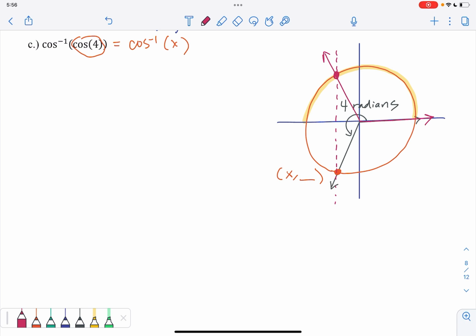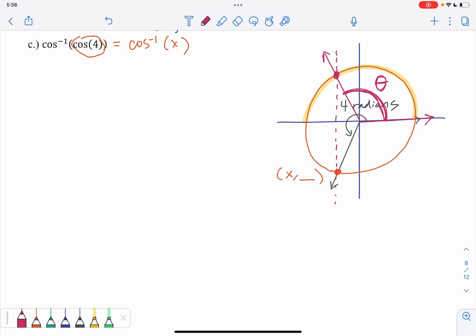Okay, so this angle here that I just drew in this pinkish red, I'll call it theta, I can call it whatever I want. That angle is our answer. Okay. So what angle is that? And I go, I don't know. Well, this is where we get to solve a little puzzle. It's so cute. Okay, so how can I do that?